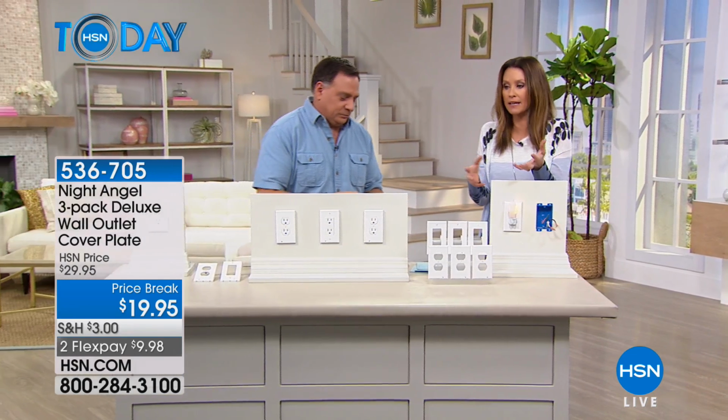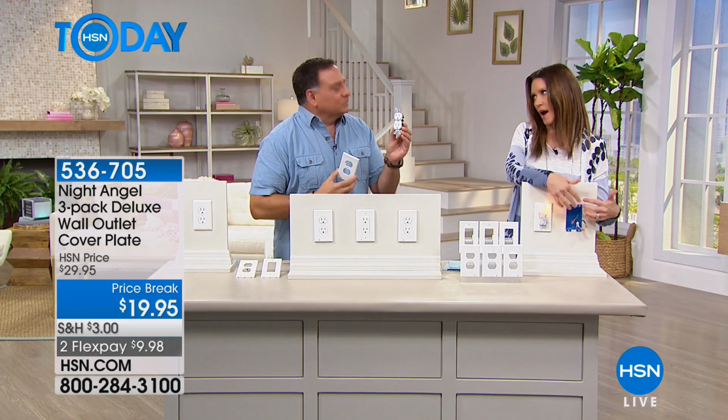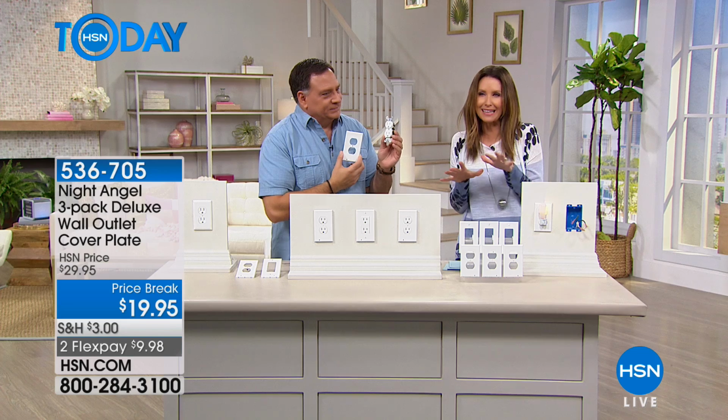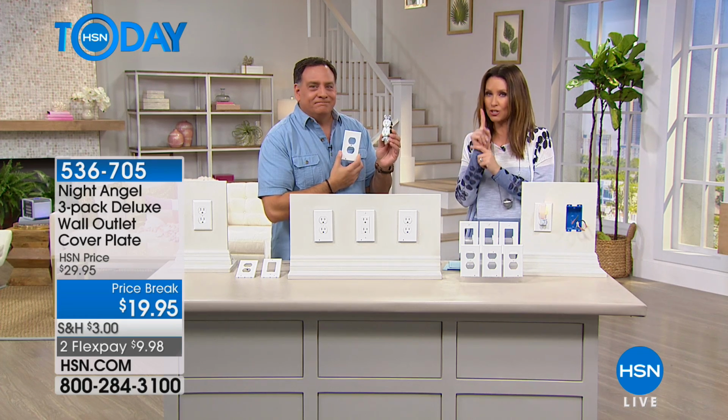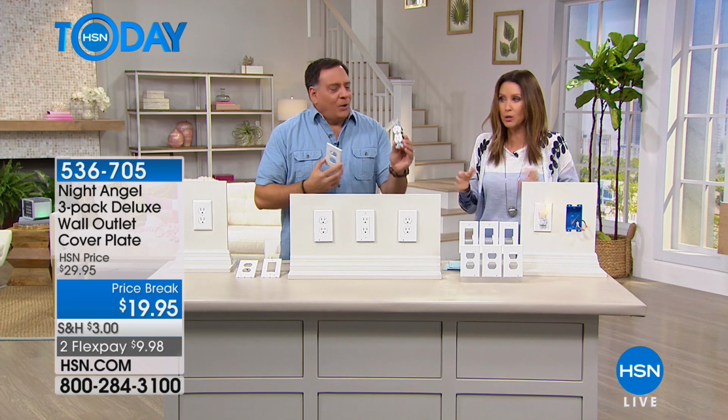You might see an outlet cover that looks similar to this, but this is what you're getting into, where you actually will have to install it. This is basically minimal installation. You just need a screwdriver, and you do not have to be an electrician. In fact, electricians are going to be using this instead of theirs. This is the way to get it. You're getting 3 of them for only $19.95. I think that's less expensive than just buying one that plugs in. Just a regular one that you're going to have to replace the bulbs.